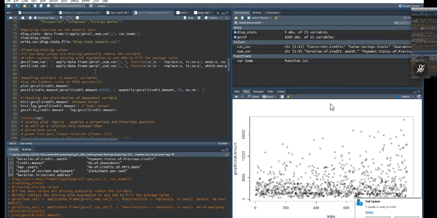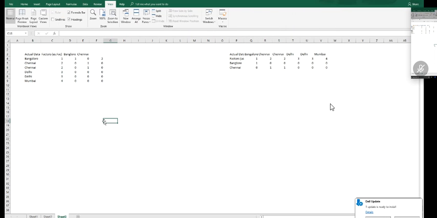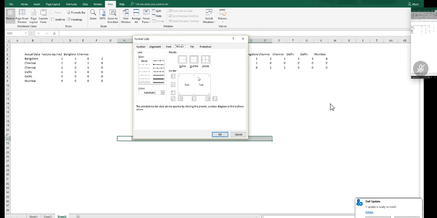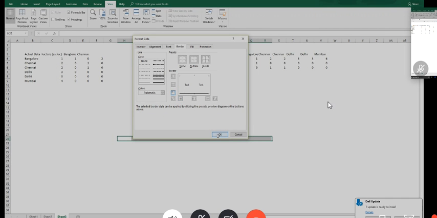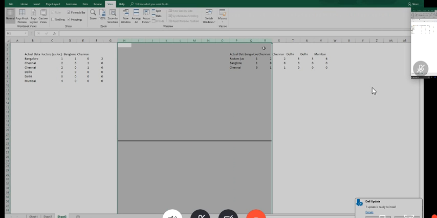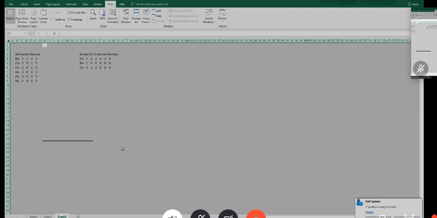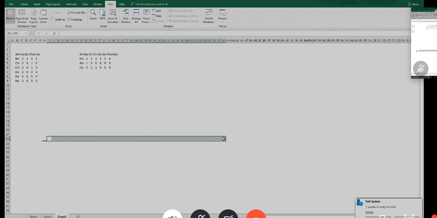So anything which is above, let me insert a line, let's say this one. Let me just minimize these column lines, otherwise it will be a bit difficult to explain.